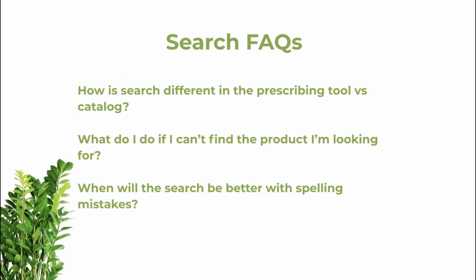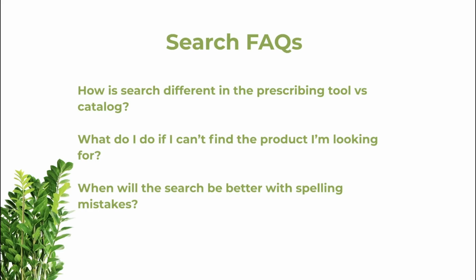Some of the search frequently asked questions that come up. How is search different in the prescribing tool versus the catalog? I'll show you that in just a moment. Like I mentioned earlier, the function is actually quite the same. Just the visual appeal of it is a little bit more suited to speed if you're in the prescription tool and more of that browsing experience if you're in the catalog.